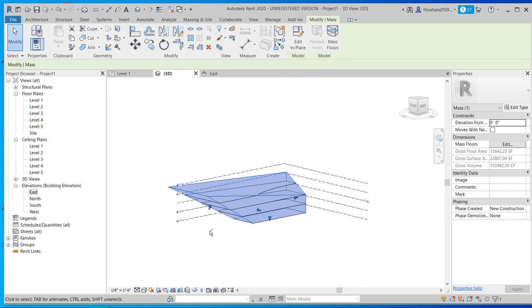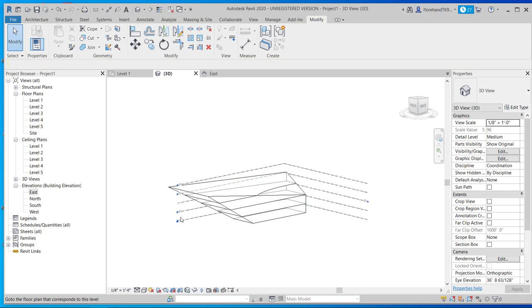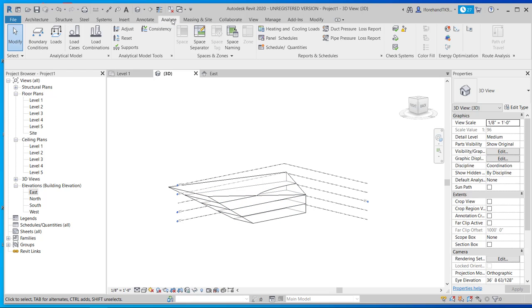All right. So now we will do our introduction to the analysis software. We have built a mass, we've made it super beautiful, we have added our stories, and then we have inserted our floors. We will go to Analyze. So there are a lot of analytical tools here.